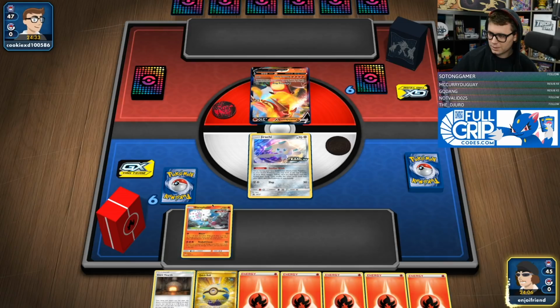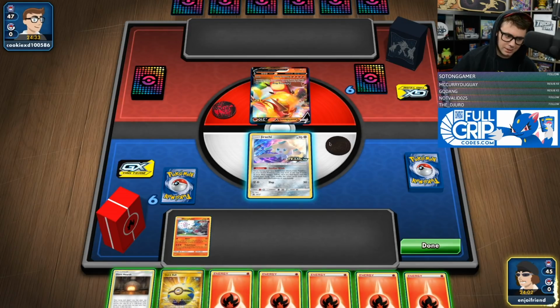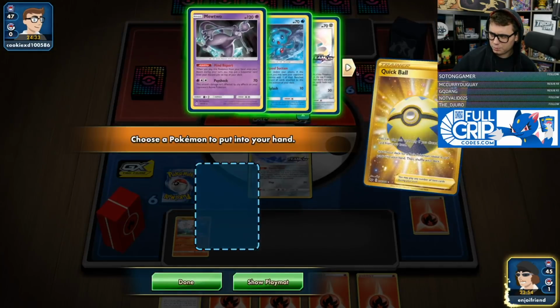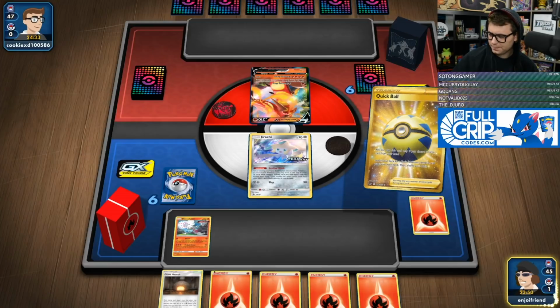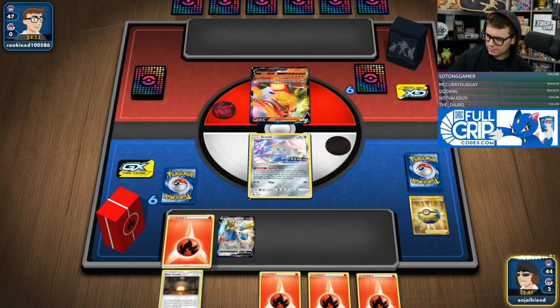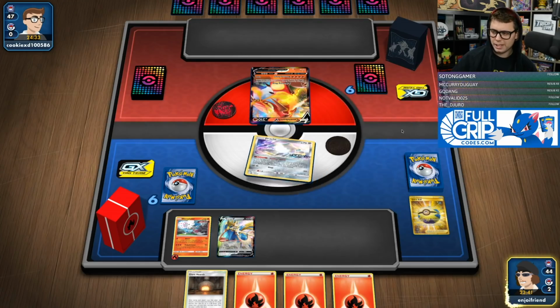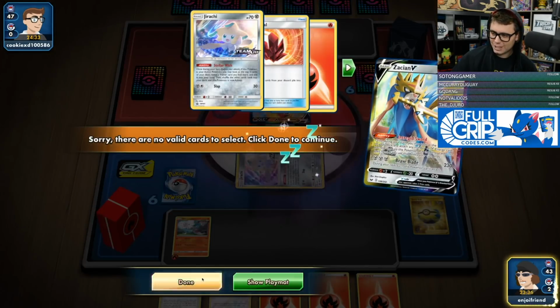All right, we got Blacephalon. Got our energy that we're going to put down. And we're going to Giant Hearth. We're going to use probably Intrepid Sword just to get a bigger hand at this point. Not you. You. Yep. We don't want to give them the Giant Hearth, so we're not going to give it to them. Stellar Wish. Oh, baby. It's going. It's going, chat.